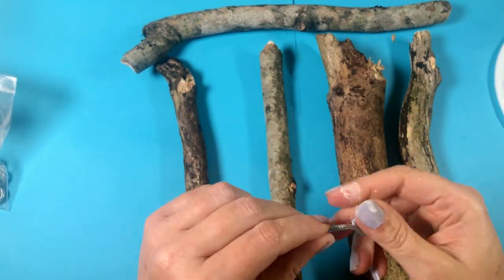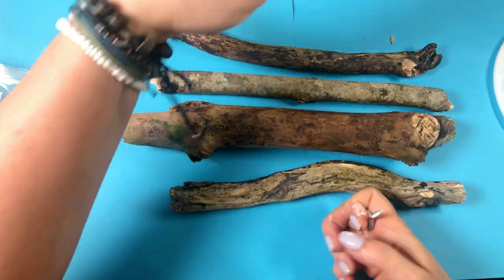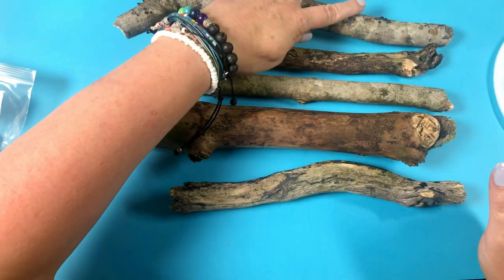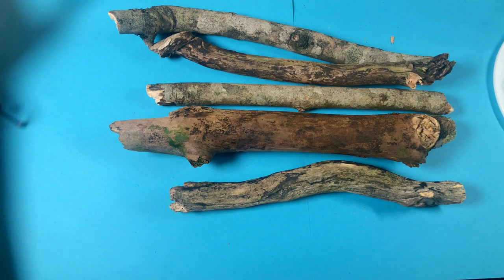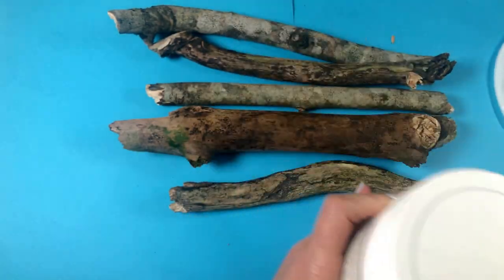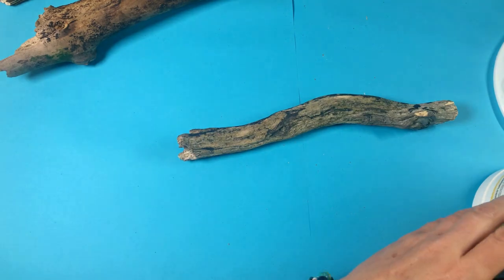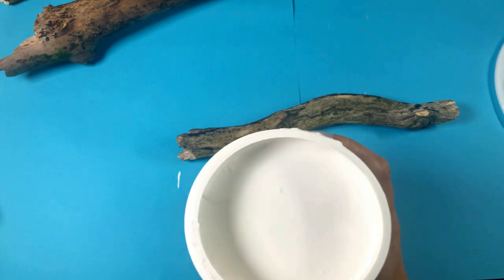The first thing I need to do — these are the screw-in eyelets. I'm going to position these so I can dangle the smaller sticks off the main one, and also to tie string to hang it up from the tree. So the first thing we need to do is gesso it, just to give us a good grip for our paint and a nice surface so that our rainbow colours really pop when it's hanging in the tree.